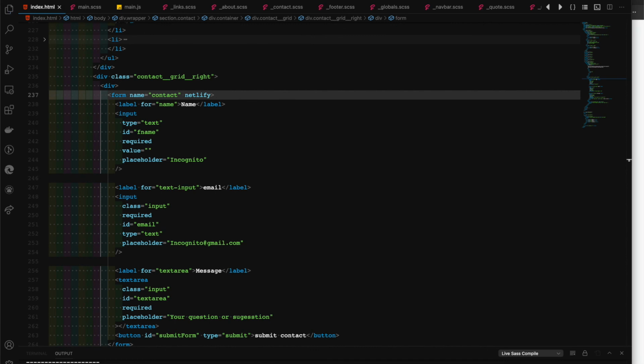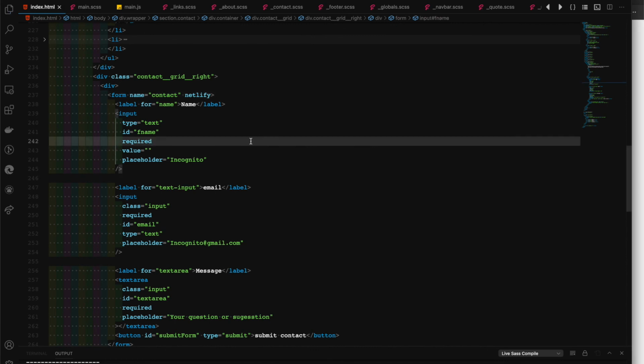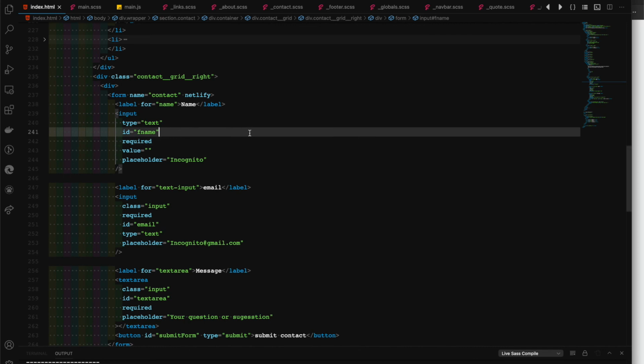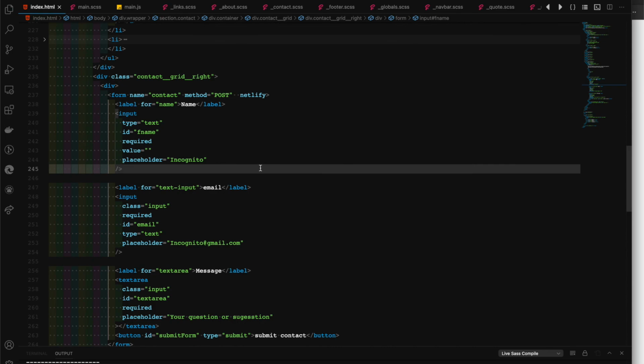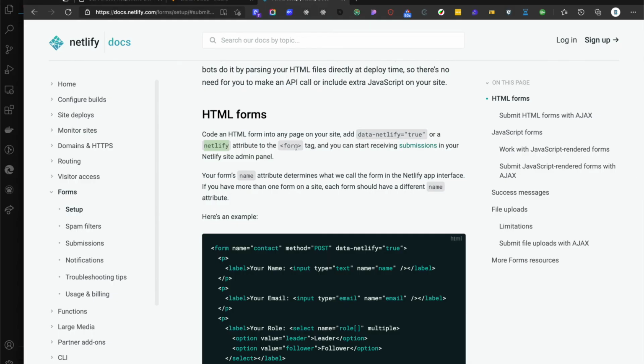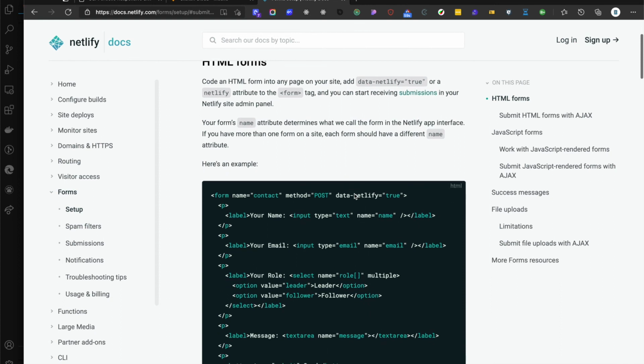And let me also recheck everything is okay. And also we definitely need a method type inside of our form, and we'll add a method type, which is post, obviously. And another thing, taking a reference to this document, we have a name attribute which determines the name of the form in the Netlify interface, so it must have a name attribute.